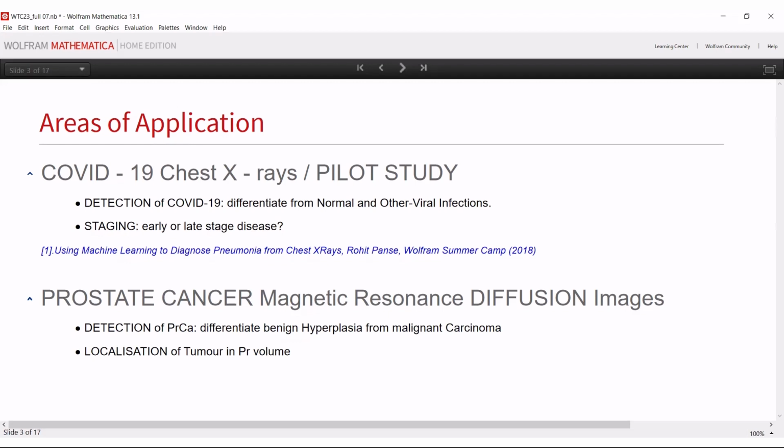So we'll just do a quick review of those outcomes for detection and staging of COVID-19 and of the lessons learnt therefrom. We'll go into greater detail on the new research project for the detection of prostate cancer and of the current successes and failures of this work in progress. We'll give the clinical results first and then look at the Mathematica details to finish up with special attention to the receiver operating characteristic curve.